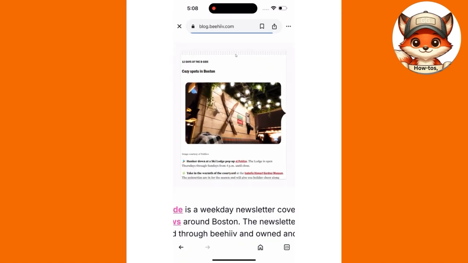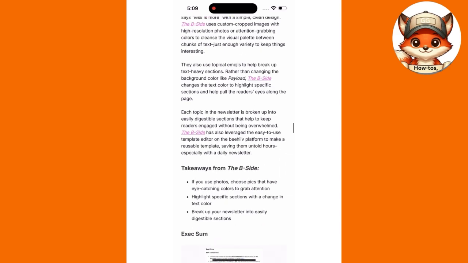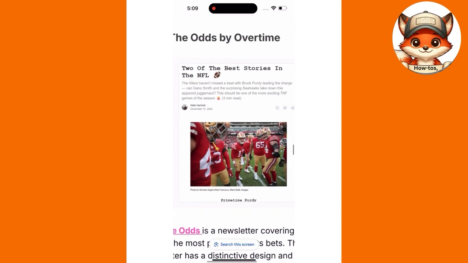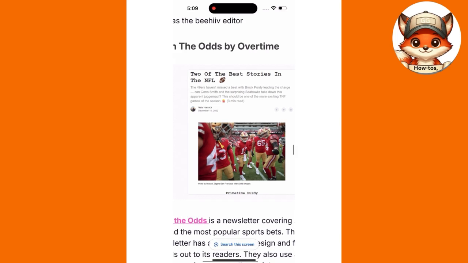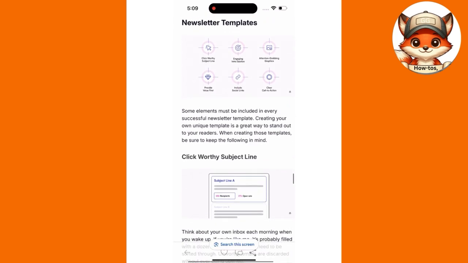Now here similarly you can see one more template. You can see how it looks. Here you can also customize these templates. Before that Beehiiv didn't offer any templates, but now you can see that you can have access to templates in Beehiiv, and you can create a newsletter by these templates. This will save your time and energy.